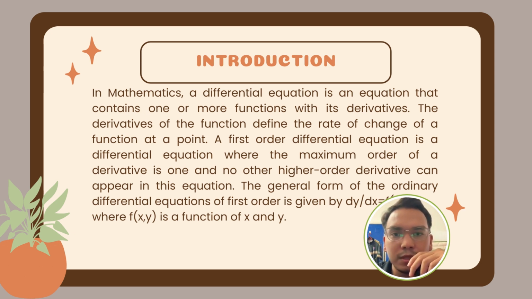A first order differential equation is a differential equation where the maximum order of a derivative is one, so no higher order derivatives can appear in this equation. The general form of the ordinary differential equation of first order is given by dy over dx equal to f(x,y), where f(x,y) is a function of x and y.